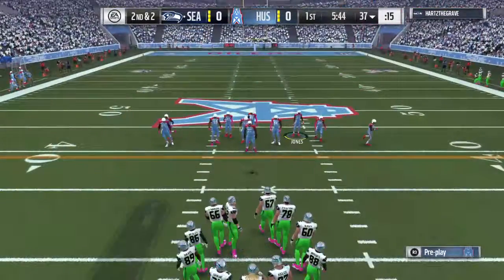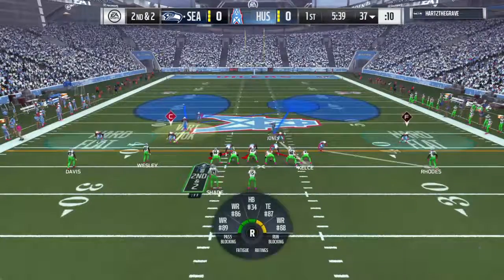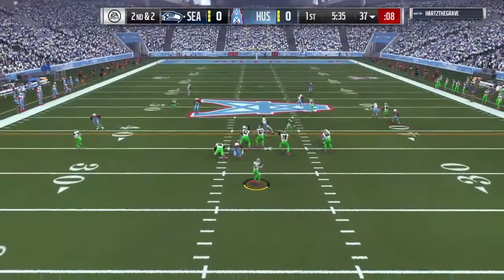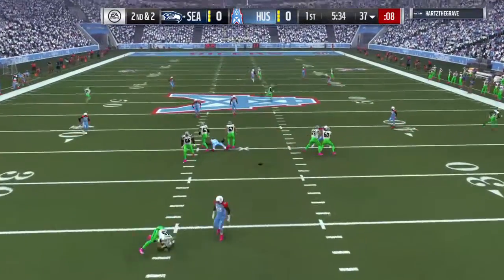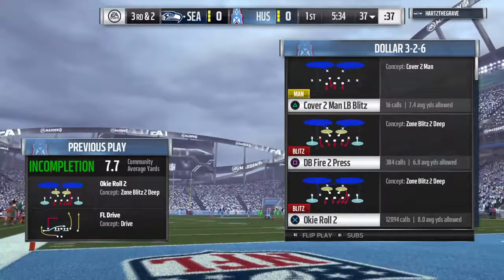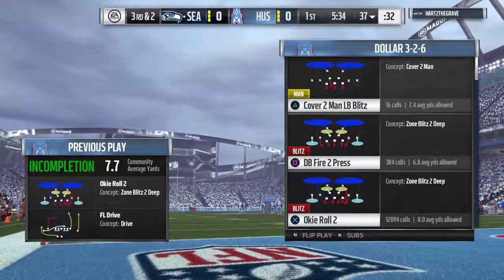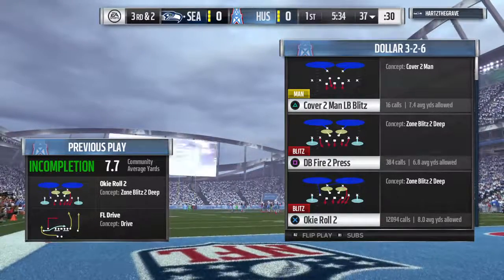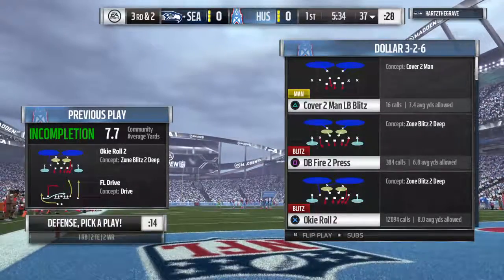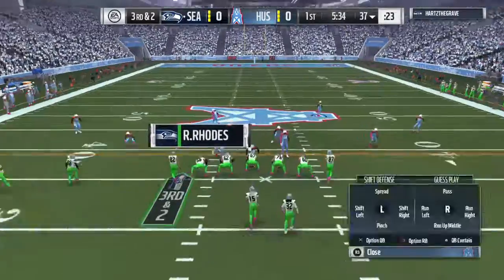Offense in a good spot here, 2nd and 2. Now they'll switch it up here and look to throw. And he takes a shot on the release as this will be incomplete. And a look now at the defense for Houston. Whenever we talk about Zach Brown, the first thing that comes to mind is speed. He can absolutely fly at the linebacker position. Incomplete pass on 2nd down. Let's see what the offense draws up here on 3rd.